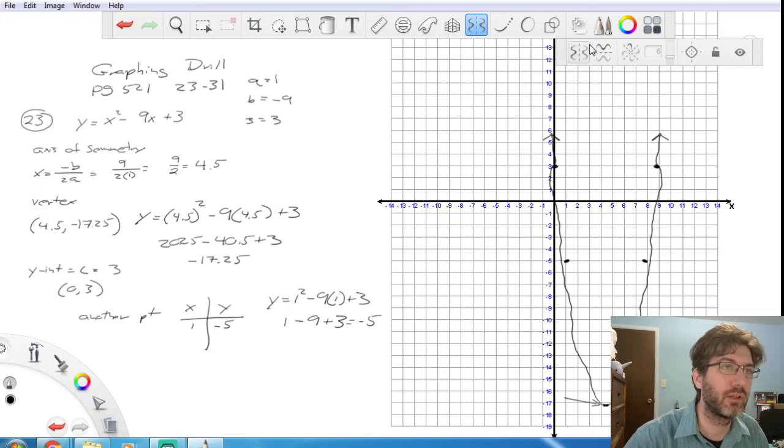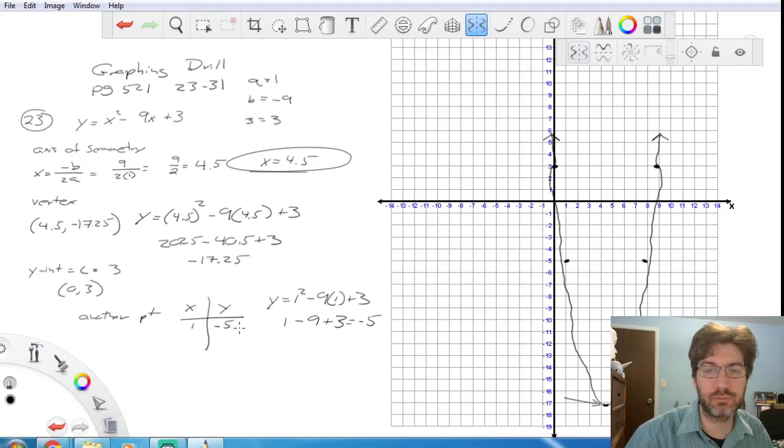And your line of symmetry is identified right here as x equals 4.5. The line of symmetry. So again, we're just graphing today, going over some of the problems I asked you to do yesterday. I told you to pick a couple of these to work on. Check your answers, see if you're getting something kind of like me.